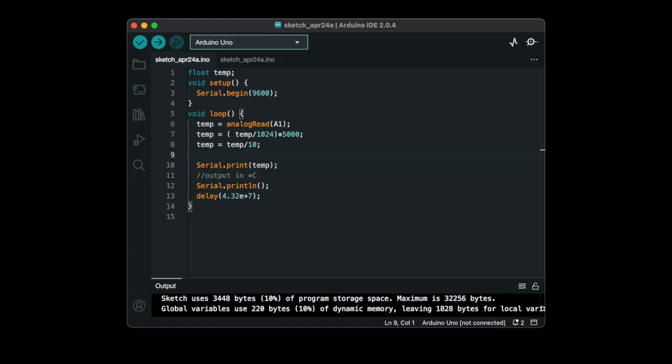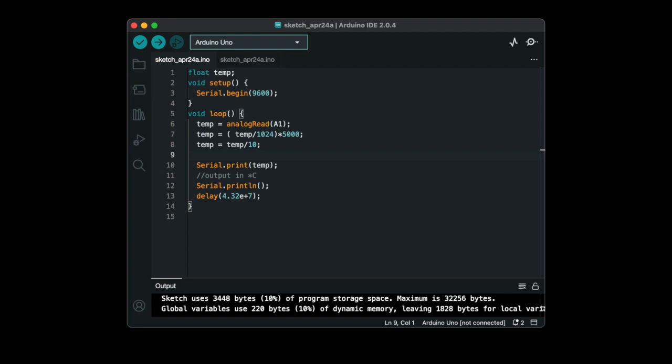had written for it. I used a floating variable because the output is always going to have about 2 decimal points. The serial.begin enables the serial peripherals. The loop is what code is executed continuously so that the output can be generated. The temp variable stores the temperature readings in it. Analog read tells it to get the reading from the analog input A1.